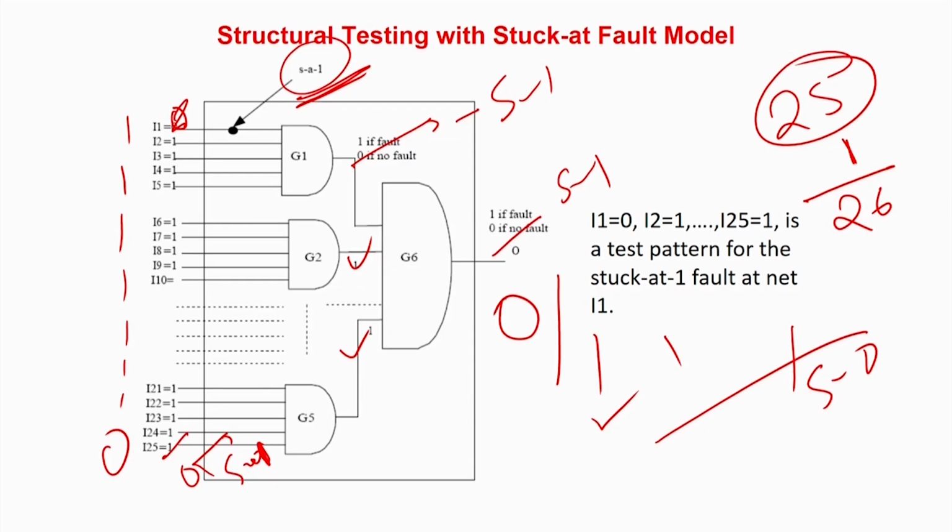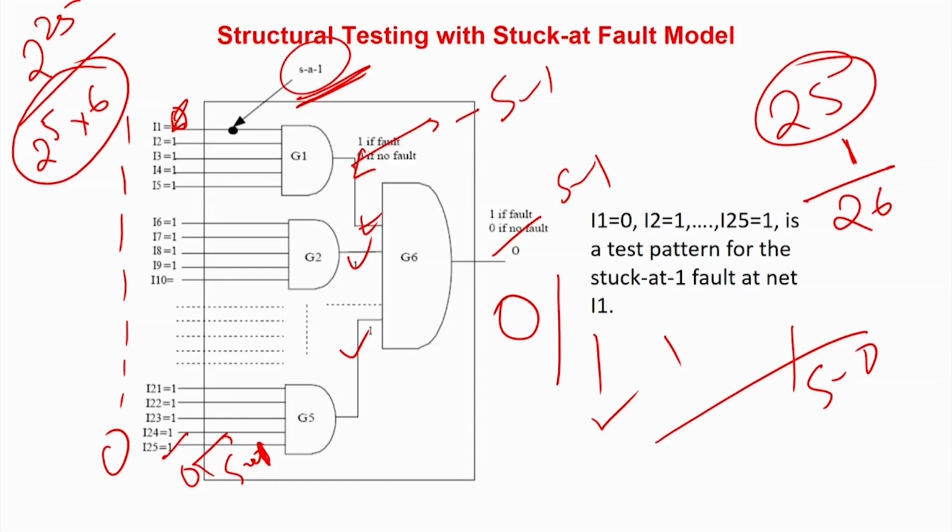And you have to understand that we do not at all require to have any probing inside the chip. That is the foremost advantage of the stuck-at fault model. Structural fault testing was very good, but the problem is that we have to actually probe out the values. So now what we have got from 2 to the power 25, we have got into 2 to the power 5 into 6. Still this is okay, but structural testing means you have to do a lot of probing, not at all feasible.